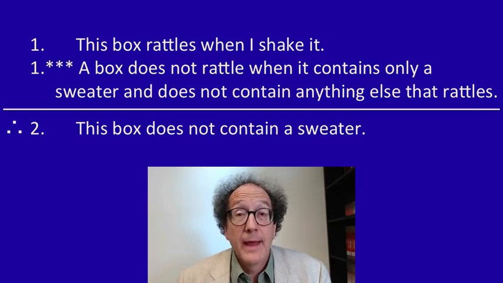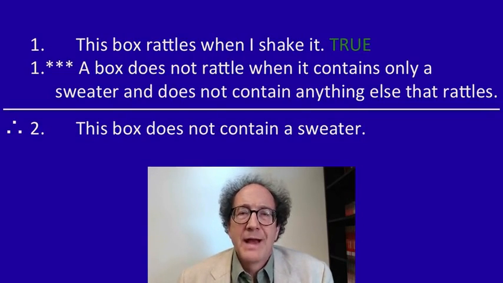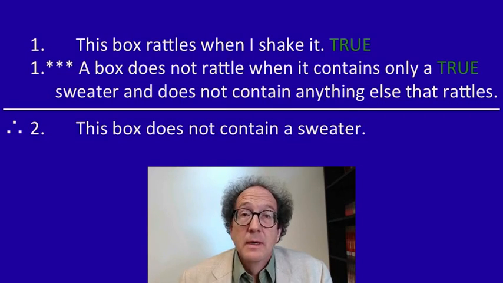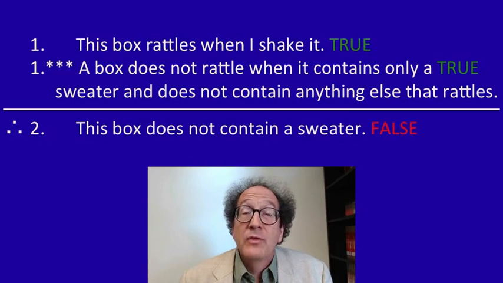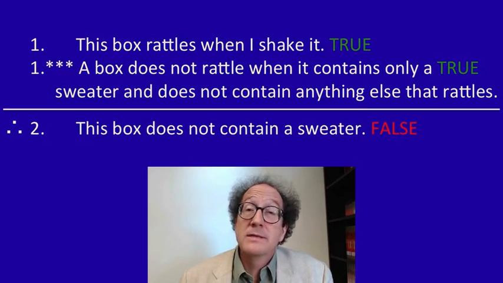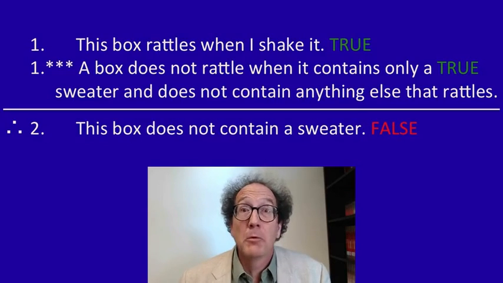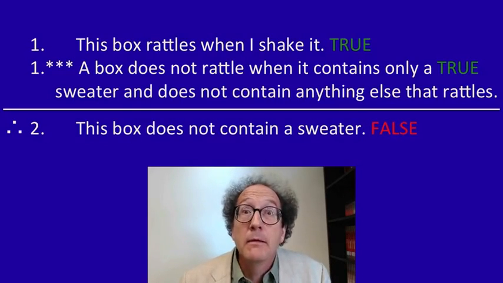It's possible that the first premise is true, this box rattles when I shake it, and the second premise is true, a box doesn't rattle when shaken if it contains only a sweater and nothing else that makes a rattling sound. But it's false that this box doesn't contain a sweater, because it still does contain a sweater, in addition to those pesky little rocks that make all that rattling noise.